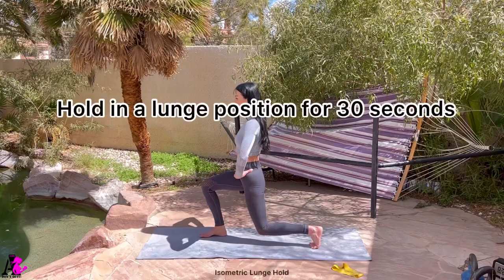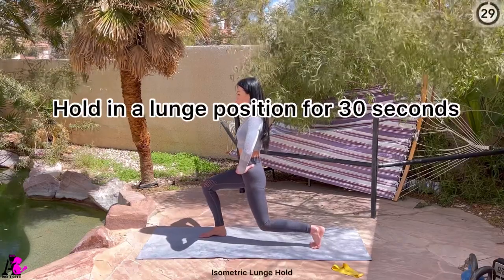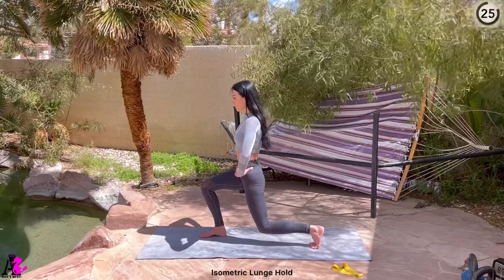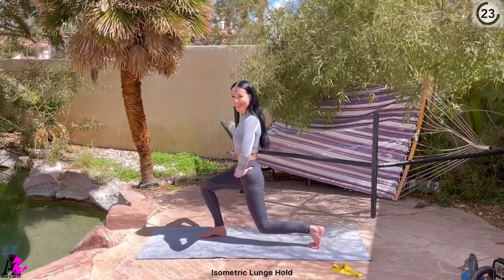Complete your last lunge and on the next one, freeze in the lunge position for 30 seconds. Isometric lunge hold. This exercise strengthens the quadriceps muscles like nothing else.